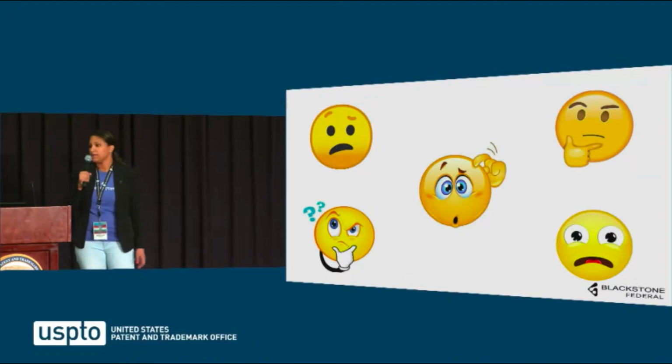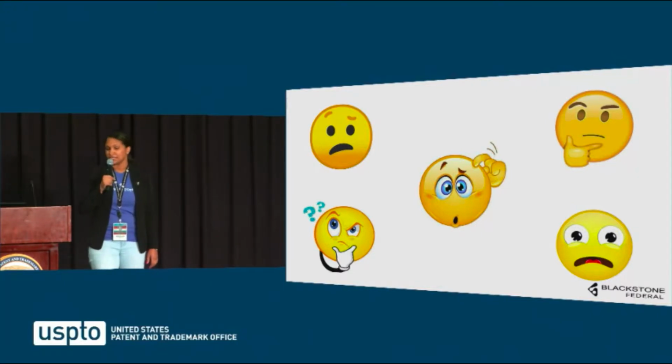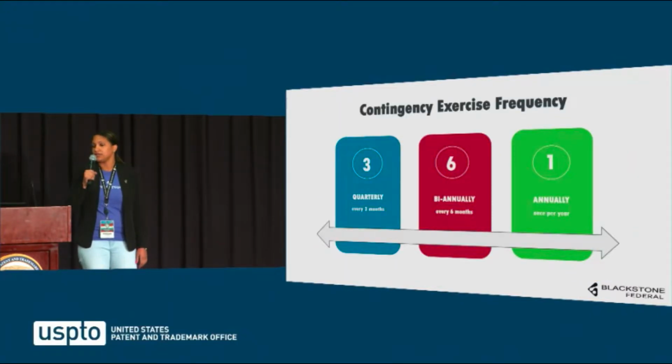Great, so now you have a backup environment, but what's next? What do you do? Where do you start? Who do you contact? Well, this is where contingency planning comes in handy. Unfortunately, winging it doesn't work so well for situations like this. I recommend implementing a regular contingency exercise to test your failover procedure.